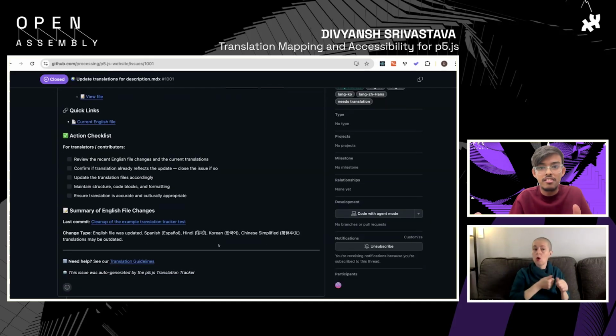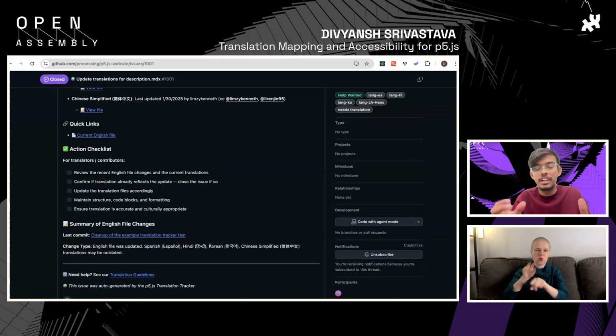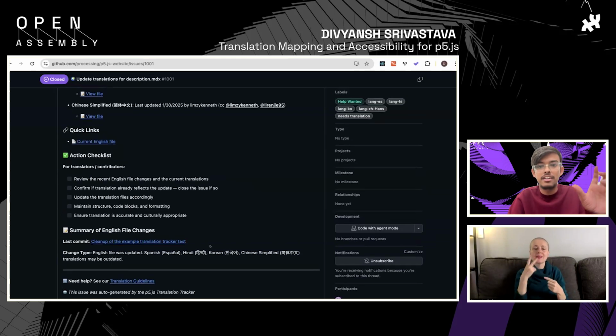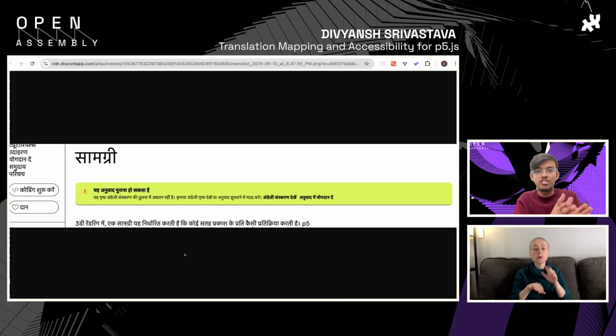It also has this very nice description section. You can check the last commit and see exactly the lines that were changed. And it is not only for the stewards or contributors, it is also for the users. For users visiting the website, suppose that color was changed, they will see a banner like this. Suppose I am on the Hindi version, I will see something like this, which basically translates to: the page you're seeing might be outdated compared to its English version. There are two inline links: either you can switch over to the English version to see the latest version, or you can contribute to the translations.